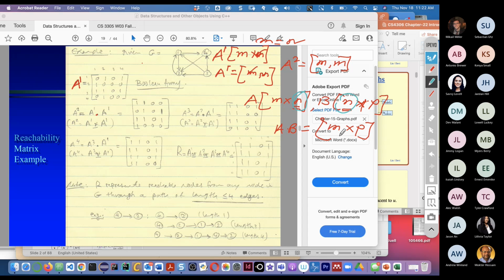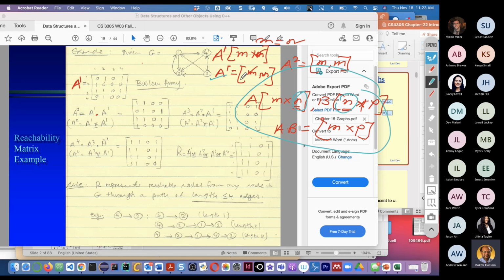Okay. So for the square matrix, all adjacency matrices will be square matrices. So we don't need to be worried about this situation.